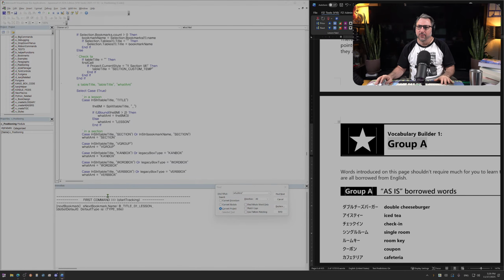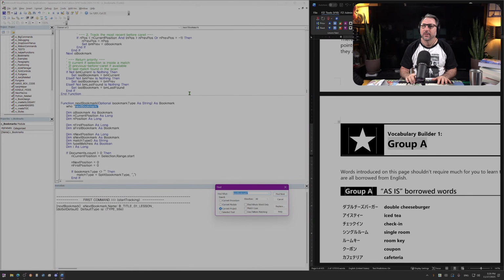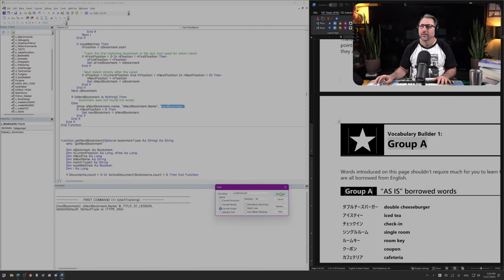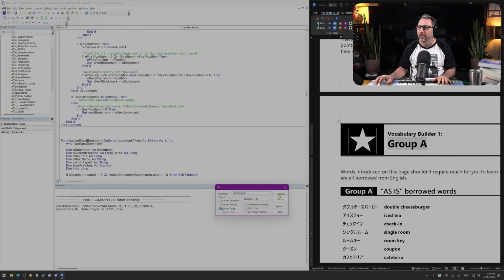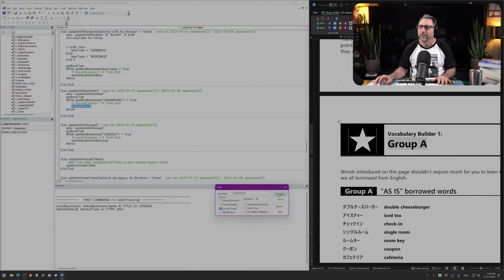All right, let's go fix these other ones. We don't need these. Next bookmark doesn't need this. Get rid of this. I guess for now we'll get rid of the do set default code calling that out.